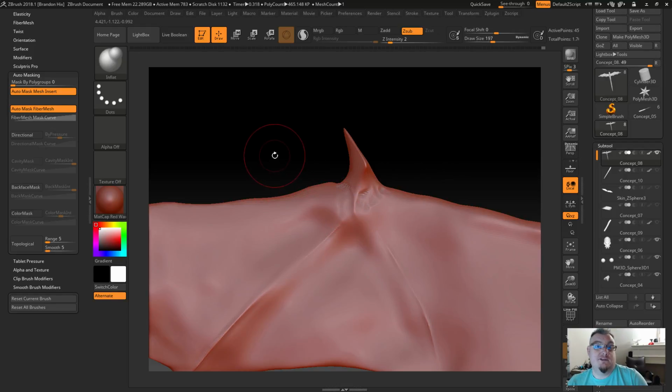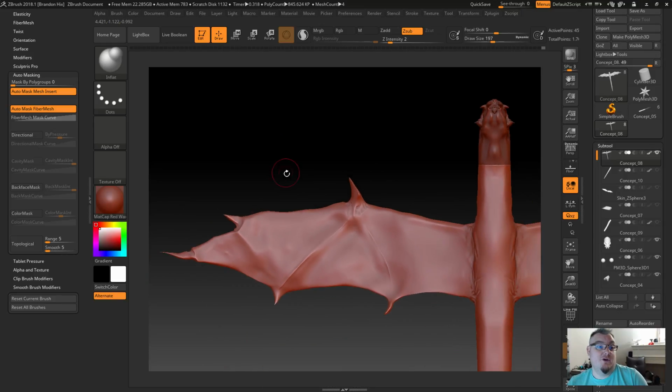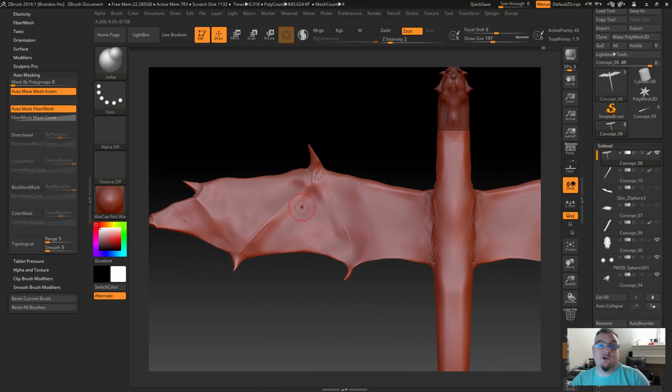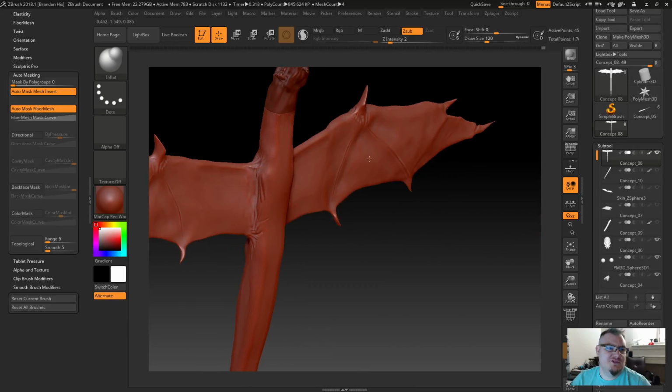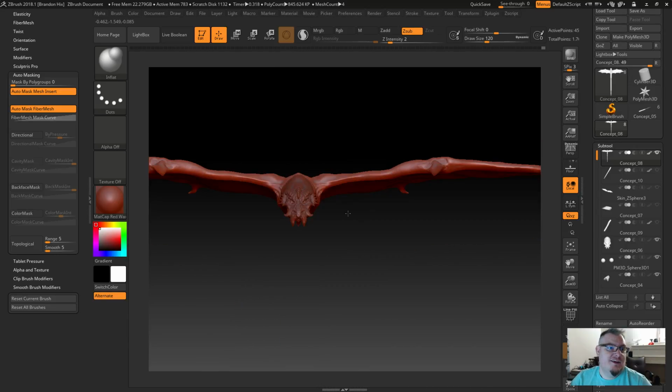Where it looks photorealistic, because it may have to go through several departments and several hundred artists may touch this before it's all said and done. And you don't want to be the guy that says at the very end of that process, nah, you know what, chop the wings off. I don't like those. You're going to have a mutiny on your hands.